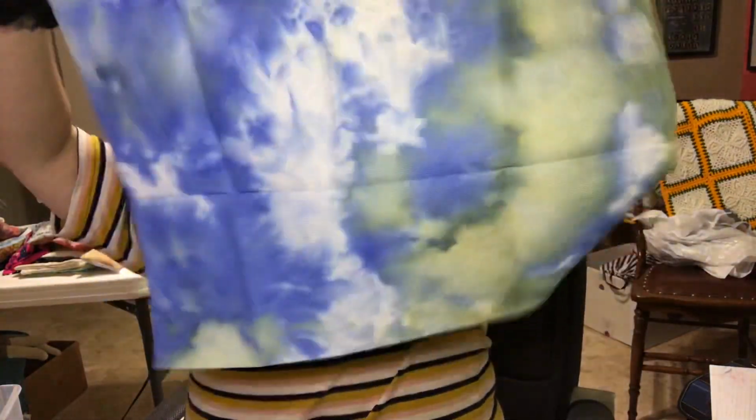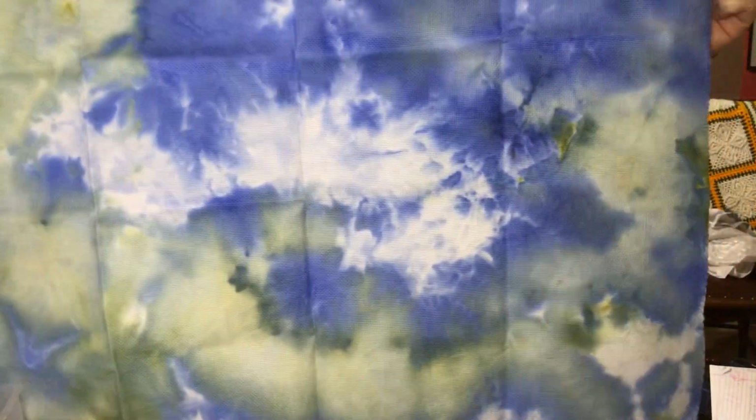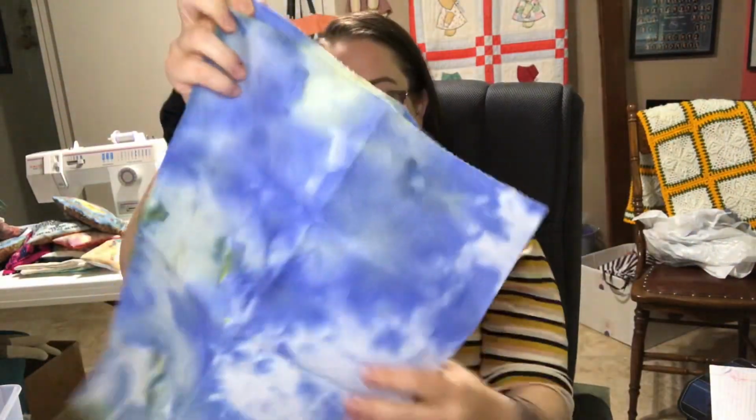This is another Fabrics by LJ. This is an 18 count, and the color was Earth. And this one looks so stinking cool. I have to find the perfect thing to put on this. So cool, so cool, so cool. Wow. I'm going to try and show all my Fabrics by LJ, I think.